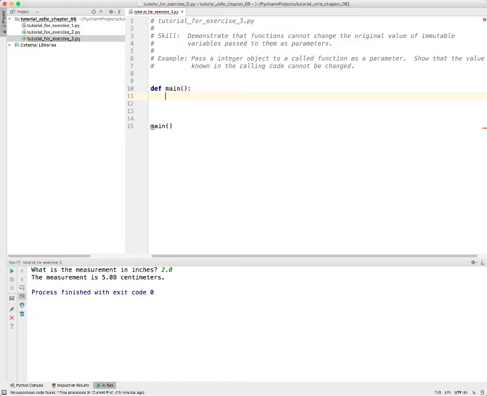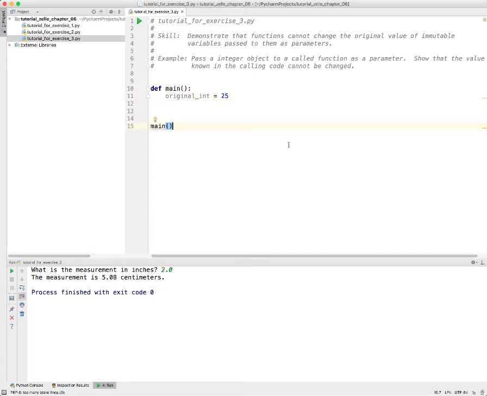Let's create a variable called original_int, and let's say it's going to get a value of 25.